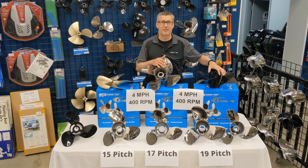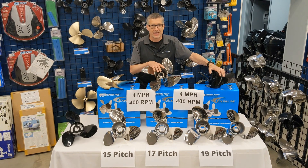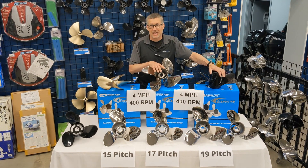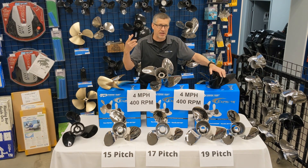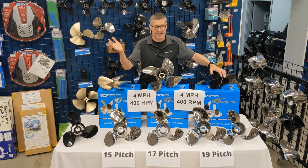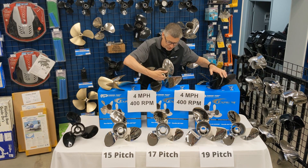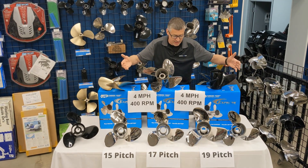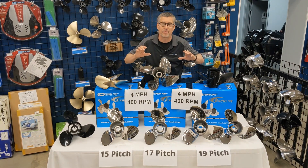Whereas in the normal recreational industry they make aluminum. The aluminum is great for normal recreational fun, but not when you're trying to push the Titanic or anything big. It's just so inefficient. You think it's revving up and moving you, but all you're hearing is the motor spinning and you're paying the gas bill — and boy, it costs a lot in gas. If you ran a more efficient propeller, the proper propeller size and diameter for the right application, you would be getting more efficiency, better burn out of your gas to push you better.